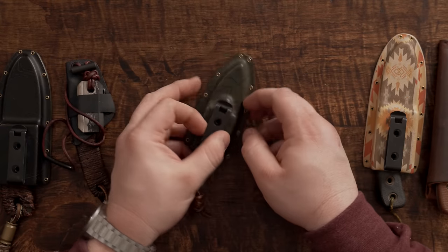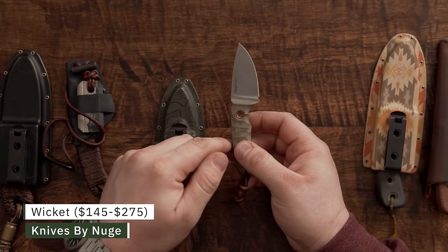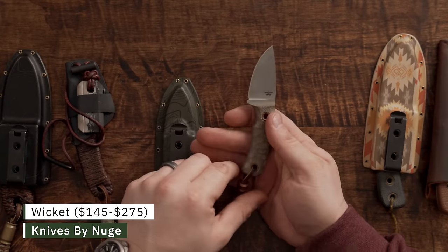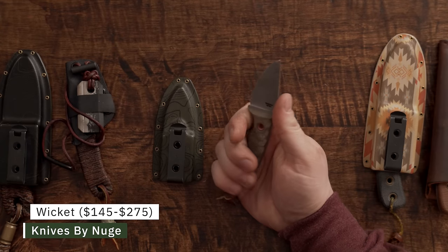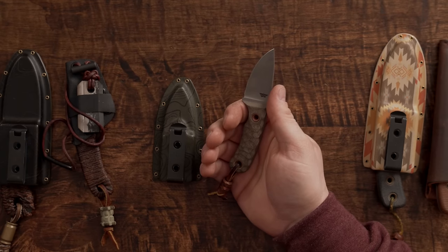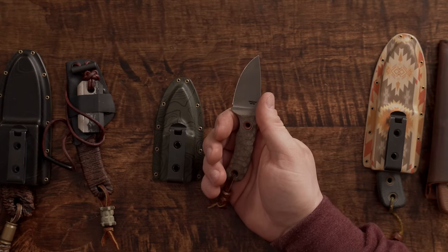The very first Wicket I got was this one in G10. I believe it also had a Nitro V blade steel. Maybe it was Magnacut, I don't remember, it doesn't matter. And I was like, there's no way this knife is actually super functional. It's too small. And it's changed my mind again on really small blades. Like, really, really small fixed blades.